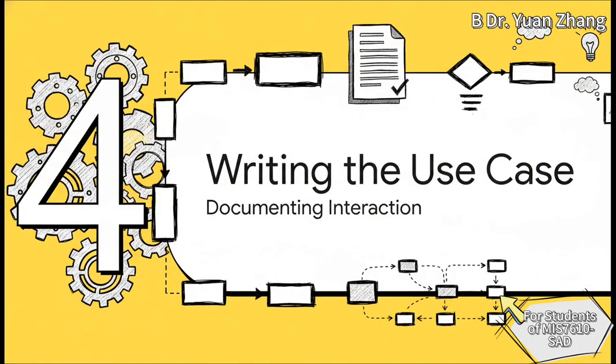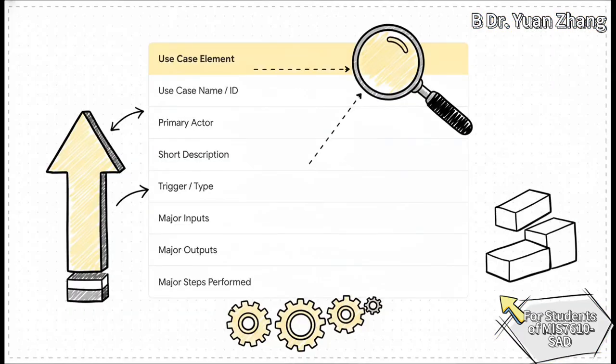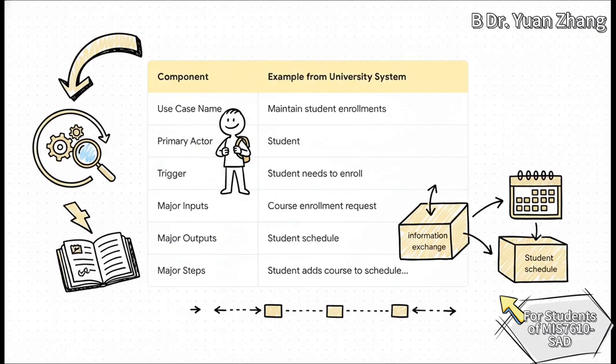All right, it's time to put pen to paper, so to speak. Let's look at how we take these ideas and structure them into the formal document that actually describes the use case. Okay, I know what you're thinking. You see this big table with all these boxes, and it looks a little intimidating, right? Don't worry, it's way simpler than it looks. Every single piece has a simple, logical purpose, and we're going to break it down together. See? Let's just fill in the blanks.